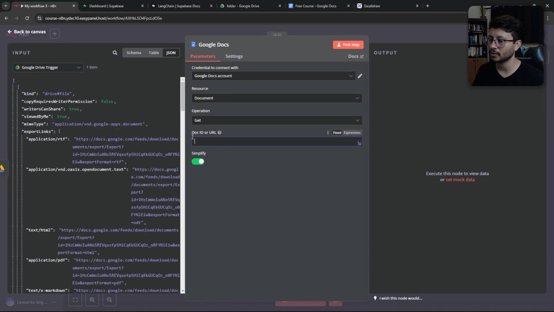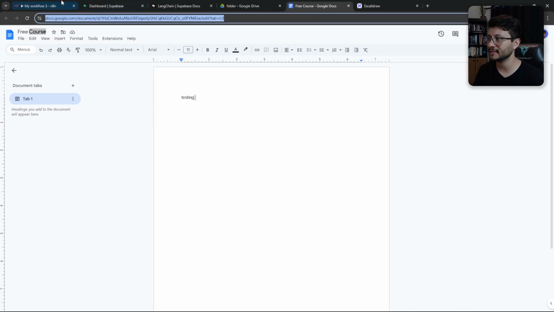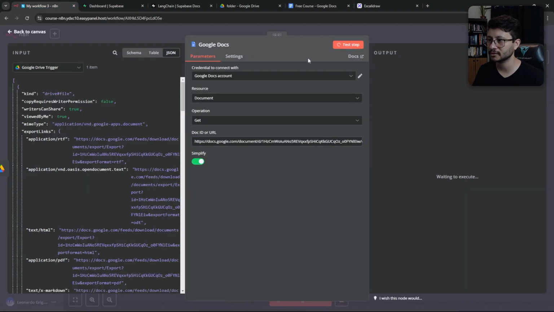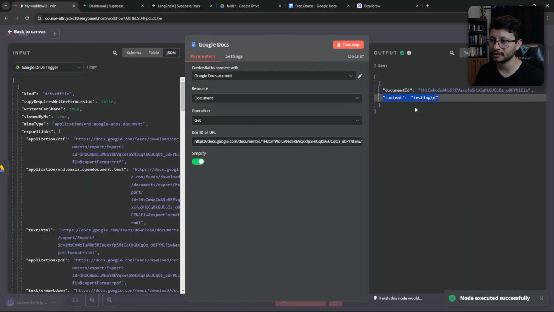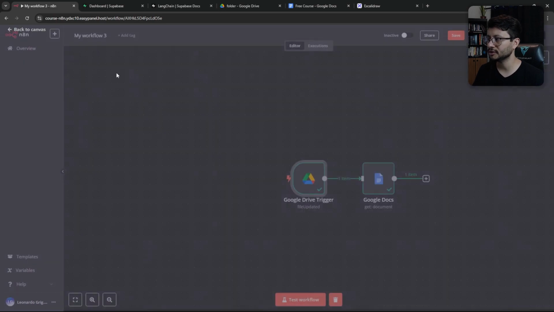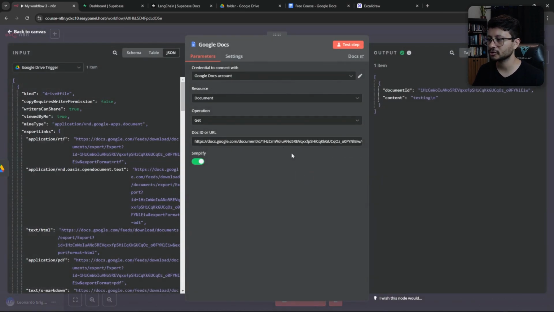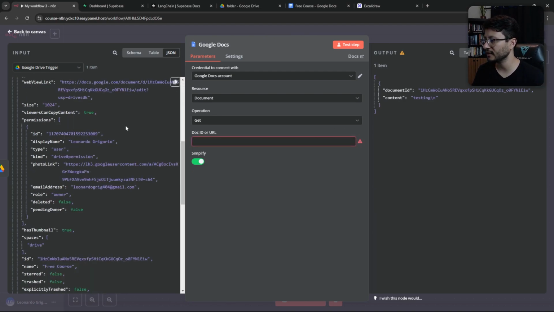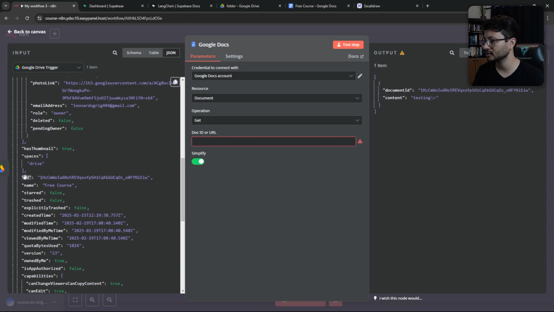Where it says doc or URL, you could place this statically and it would work. So test setup, you see that it fetched the content successfully. But if you ever change the document you're searching for, like if you change it in here, it won't change for the rest of the workflow. So try to make things in a way that you only have to change them once. To do that, shorten this, find the ID of that doc, which is right over here, drag it down there, test setup, and you're all set.